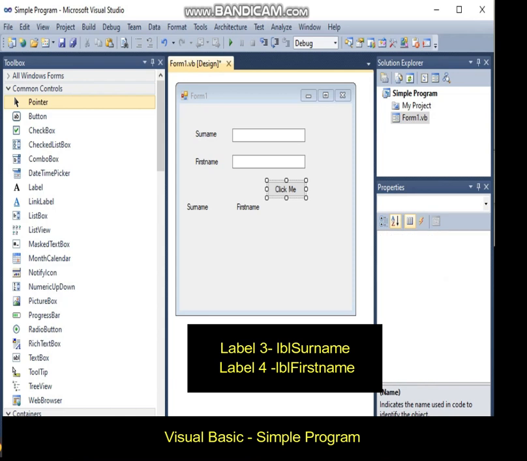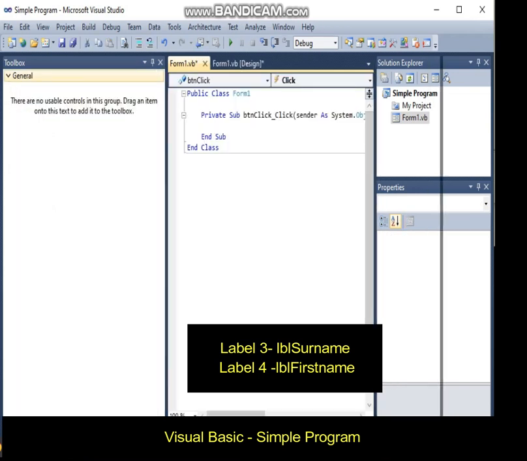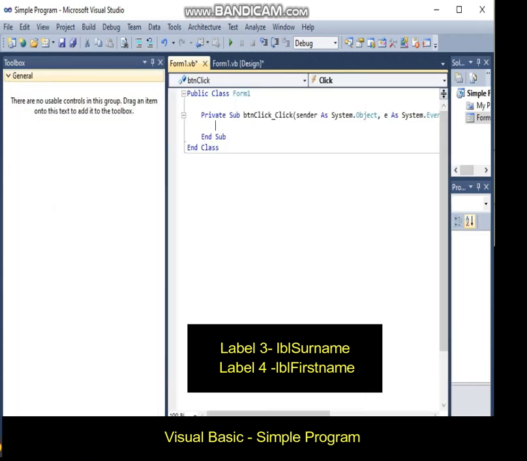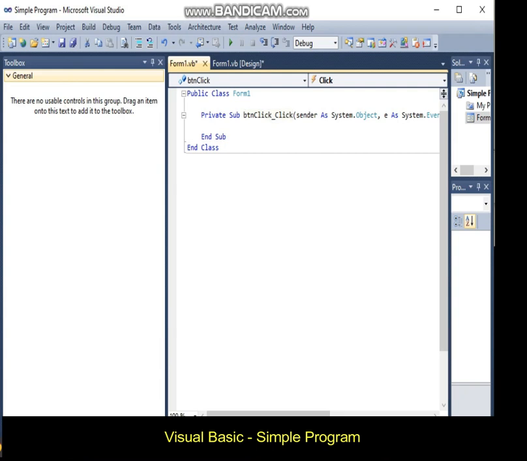So let's proceed to coding. Double click the button so that you can proceed to viewing the code. As you can see here, we have btn click. It's easy for you to recognize that you are under a button click. Again, we're going to display the content of our text boxes on Label 3 and Label 4, which we renamed: Label 3 as LBL surname and Label 4 as LBL first name.